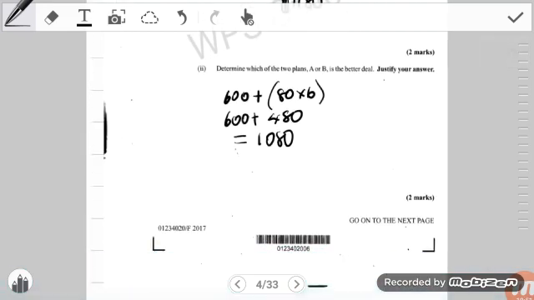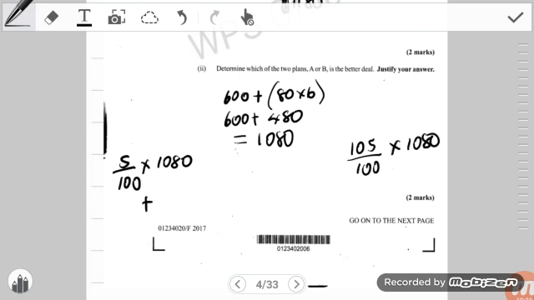There are 2 ways to do the tax. You can find 5% of 100 and multiply it by the total, then add that result back to the total. A lot of persons know it this way, but I prefer to just add the percentage to the original price. So I would add 5% to 100, and I get 105% over 100 and multiply it by 1,080. Now, what's the difference between the two? One requires a little bit more working out, the other one gets me to my answer straight away. Just wanted to highlight that for you.